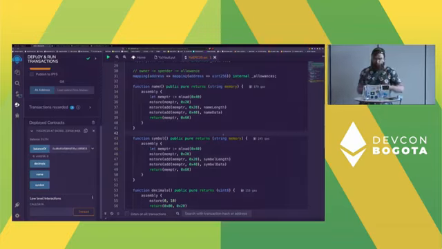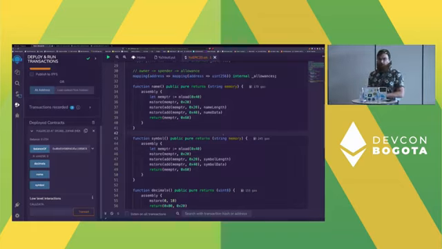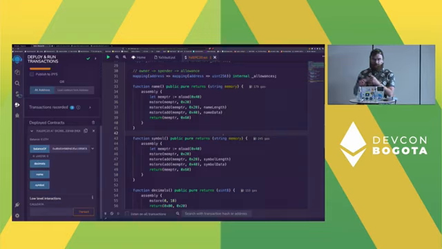Right, great question. So anytime that you call a contract, it's going to create what's called a context. And this context is going to have a clean stack, a clean memory. It's going to be able to access the storage at whatever address is there, right? And then other contextual information. So basically, anytime a function is called on this, everything is a clean slate. So it's going to read and write from that same clean slate. And then once the function finishes, it stops and the memory is gone, right?